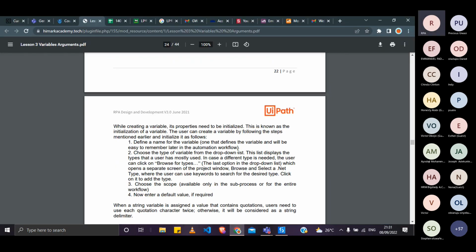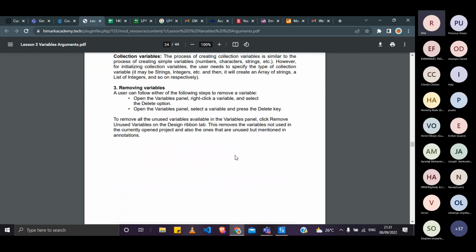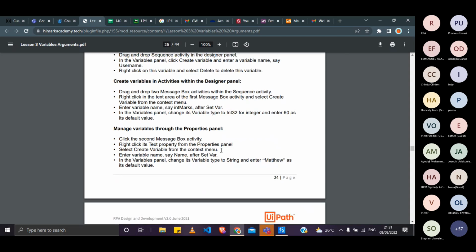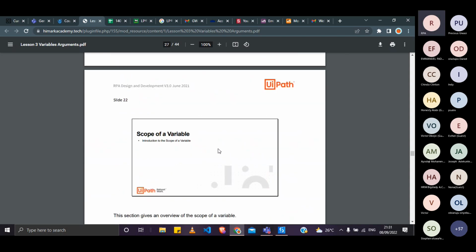So after creating, initializing and removing variables, we can also change the scope of a variable. I remember in the last variable I made, there's only one scope because we have just one activity.